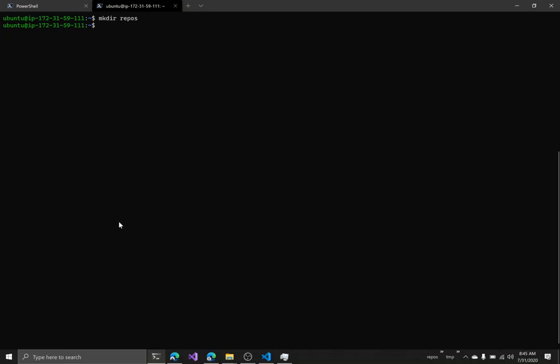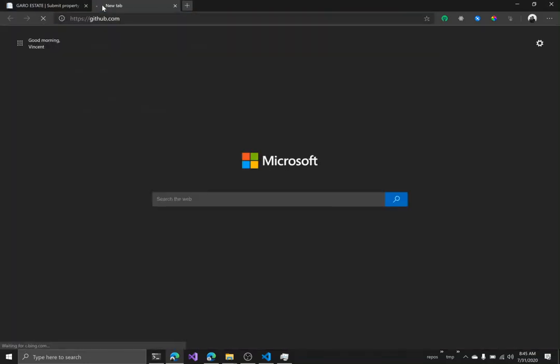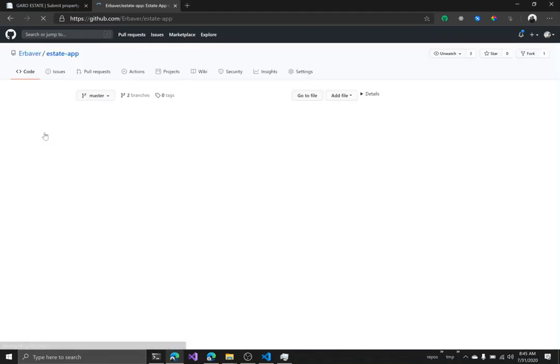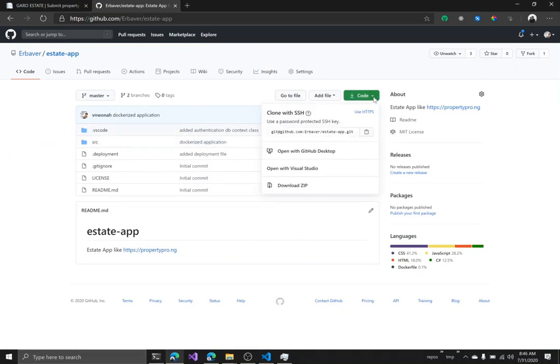And now, how do I get my application into the server? There are different ways to get it, but we're going to do the simplest now, and we're simply going to pull it in. I'm going to go to github.com. I'm going to open up Estate app, and we're on the master branch. We just dockerized the application, so I'm going to click here. I'll switch to HTTPS.